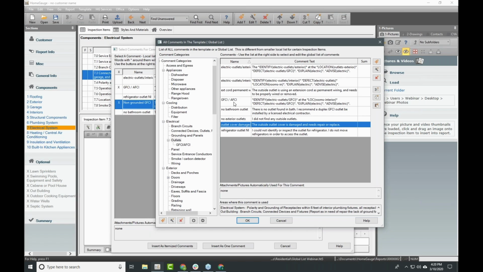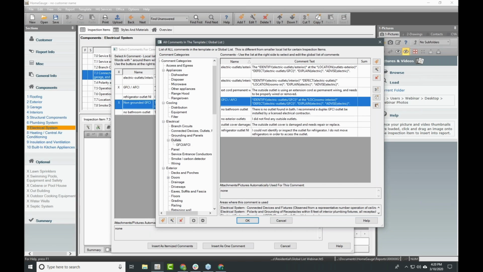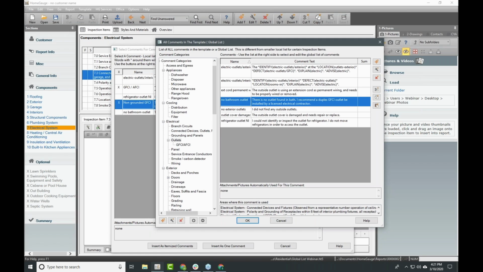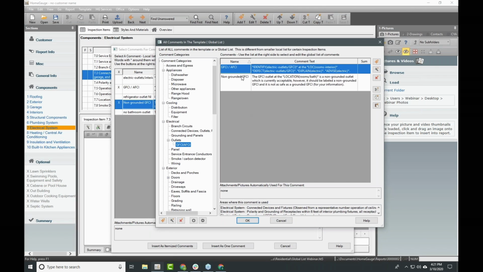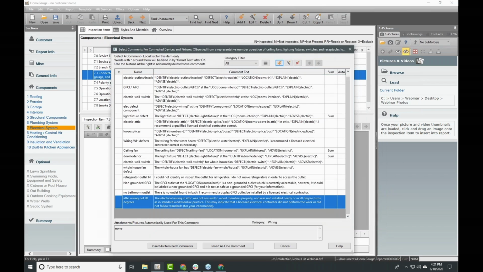So I moved that in there, and I'm also going to move this one, left click. I'm going to hold the mouse button down and drag it over here. You can kind of see how it won't let me do anything until I'm on a folder. Okay, now I've moved those two. I can click on this folder now and see the two comments that I have added there, right? I'm just going to click OK right now, so I can get back to my local list.